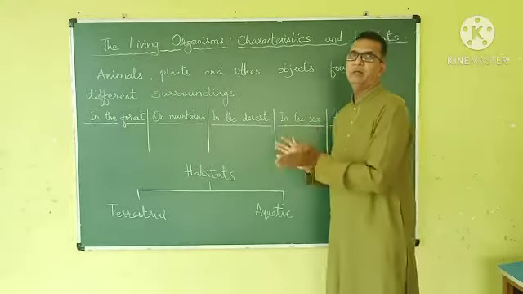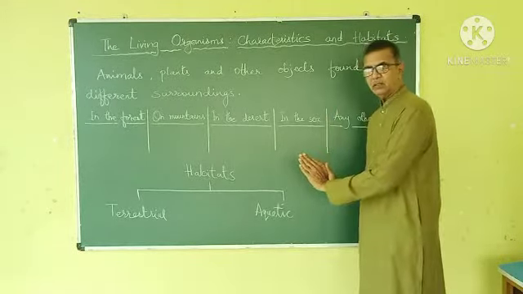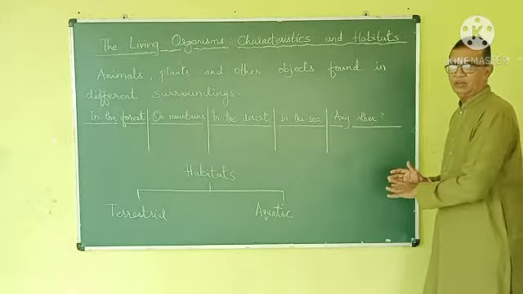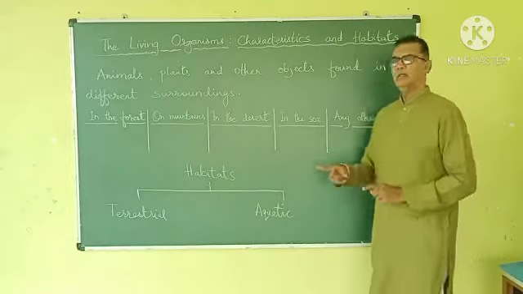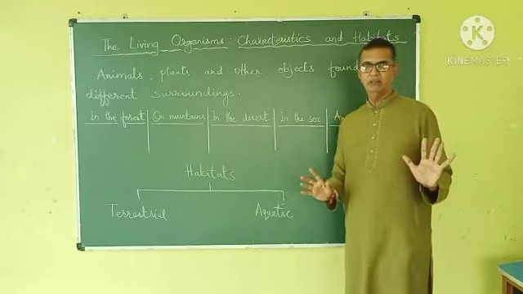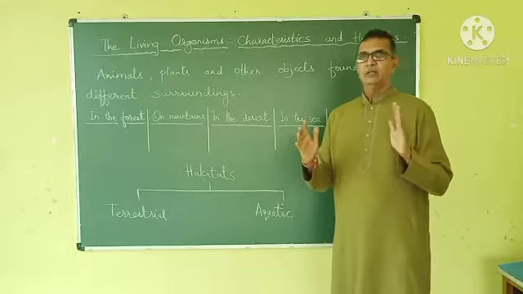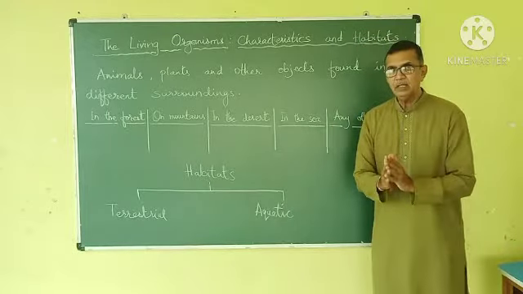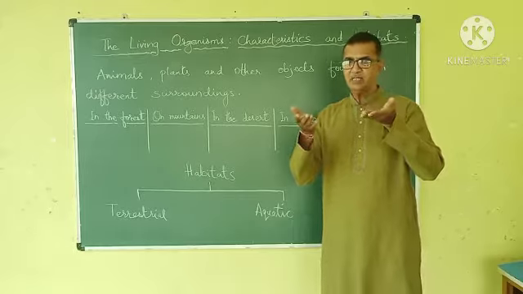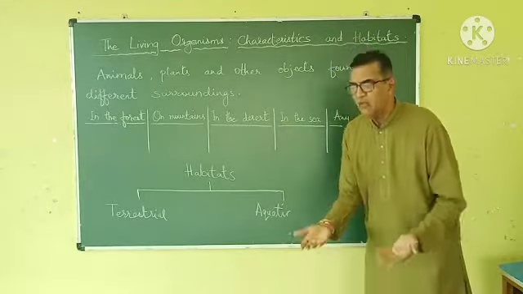Now today we are going to discuss a terrestrial organism and compare it with an aquatic organism. For the terrestrial organism, I am talking about a camel. So you all must have seen a camel, right? A camel has very long legs. All these features are of the structure. They have got very long legs.